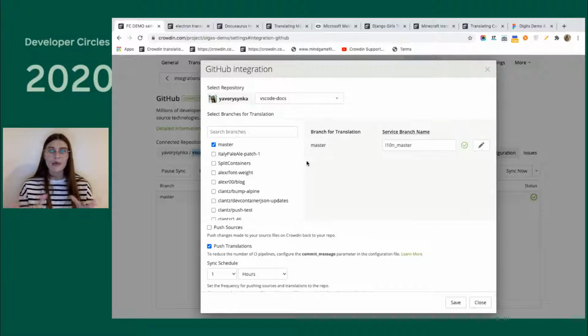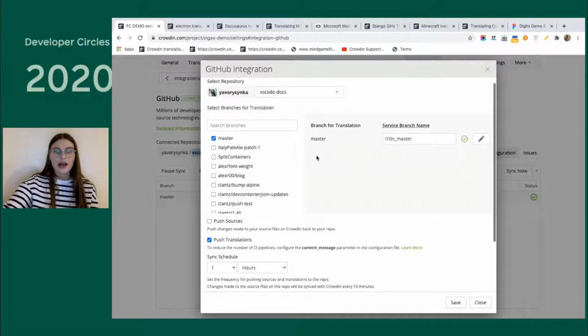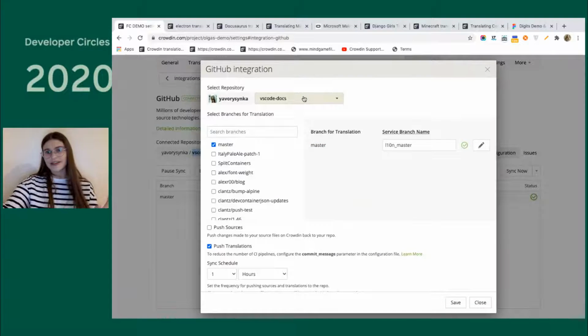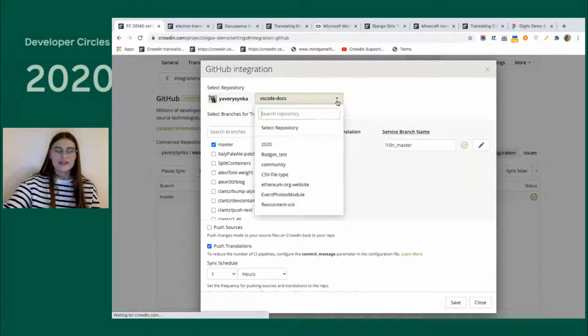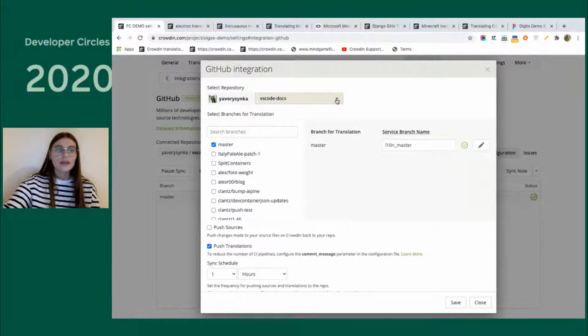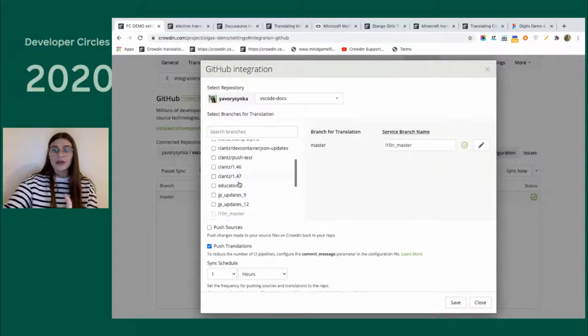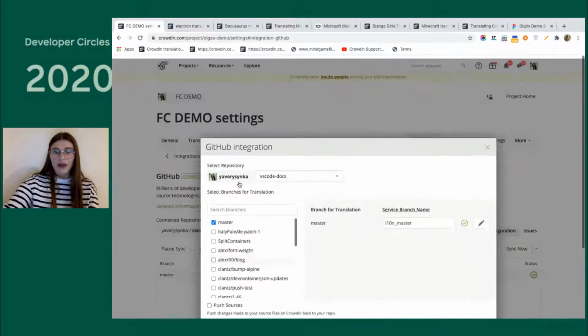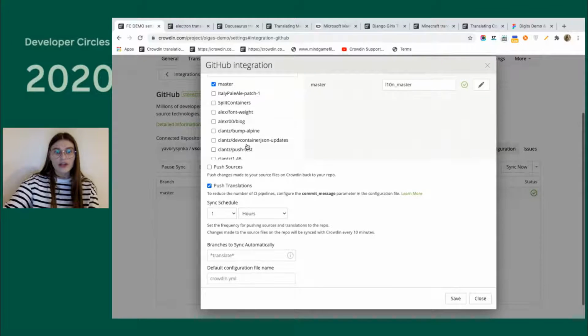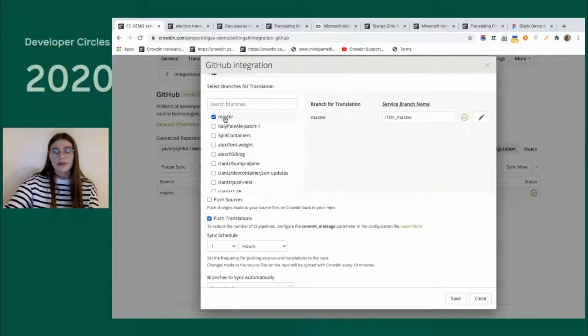So Crowdin GitHub or Crowdin GitLab, Bitbucket, Azure Repos, CLI, or API integration can be set up in order to provide agile localization. And GitHub is actually the easiest, compared to the other integrations, because you just need to pick your repository right here. Crowdin would display all of the branches you have on the repository, so you can just choose the branches you'd like to localize right away. For example, like I did with my master branch.